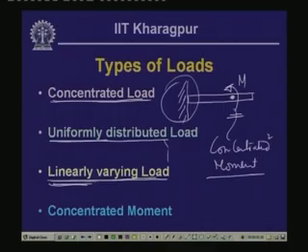So, in general a beam member supported on certain kinds of supports, as we have seen the different kinds of support, can be subjected to different kinds of loading: concentrated load, linearly varying load, uniformly distributed load, or concentrated moment, either individually or in combinations of these different kinds of loads. When this member is subjected to all these transverse loading in the plane of the member, we call this particular member a beam member.